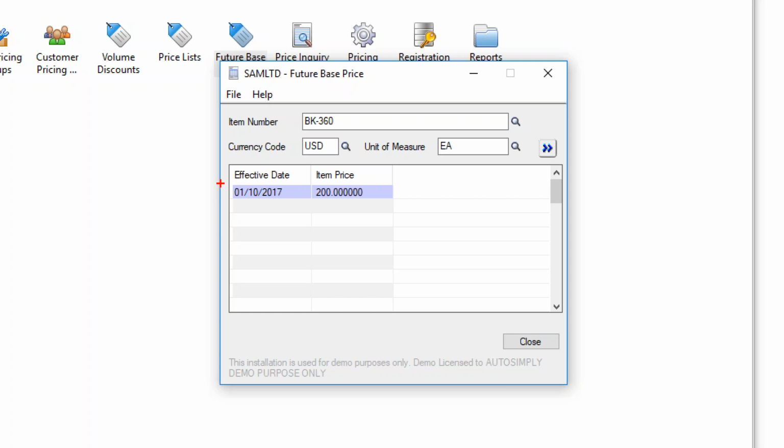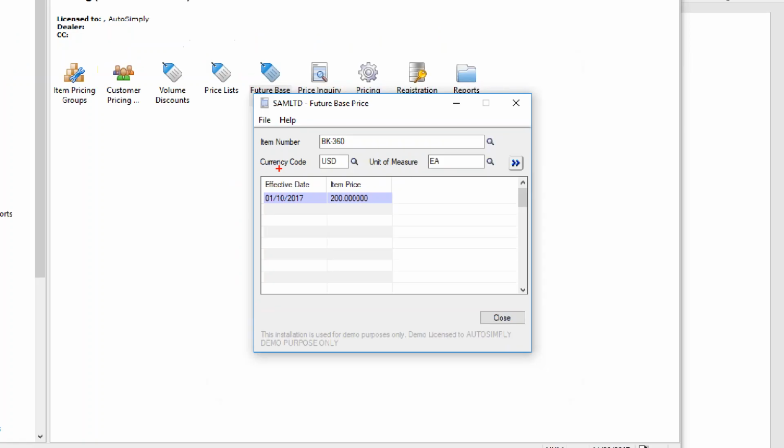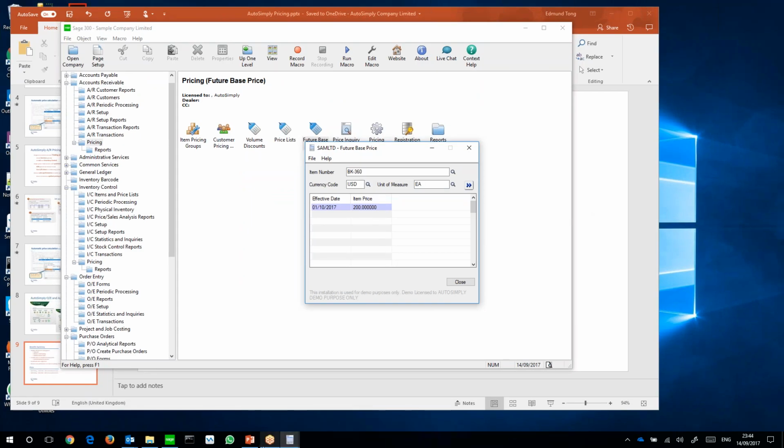If they want to do a price increase, most of them would need to set it up in an Excel spreadsheet maybe, and then import that right at the correct moment in order for that price to take effect on the correct date. Okay, so this is a good feature for them to preset future price increases into the system, and it will automatically kick in when the date comes.